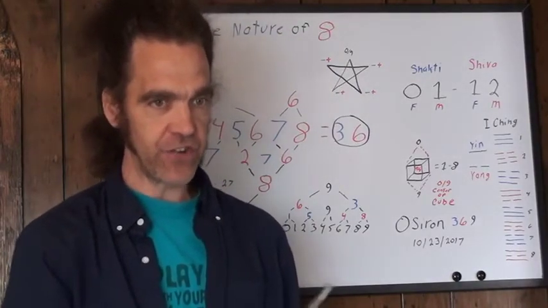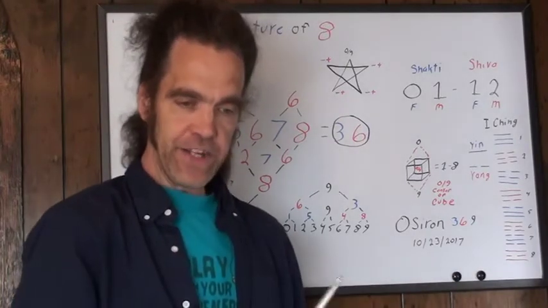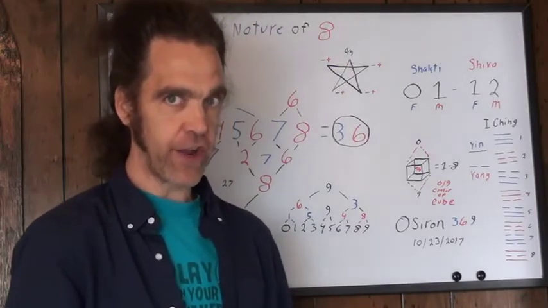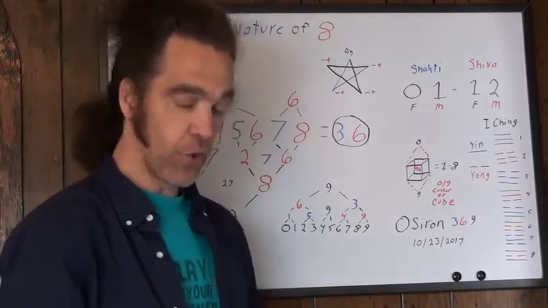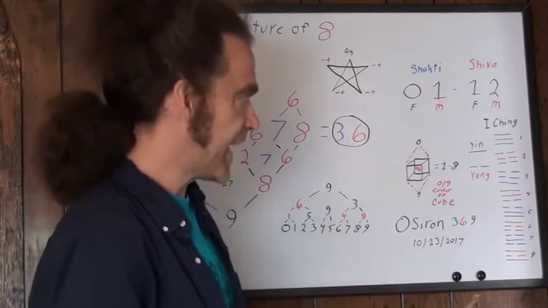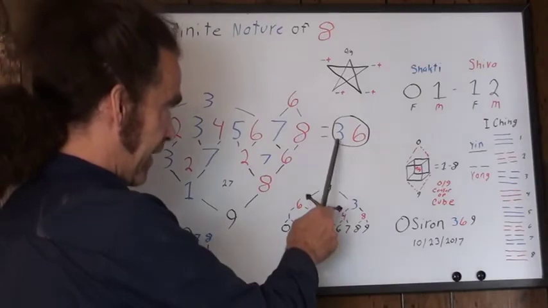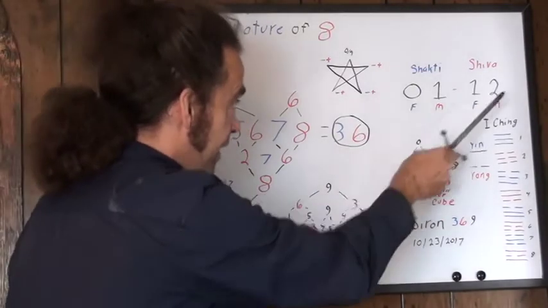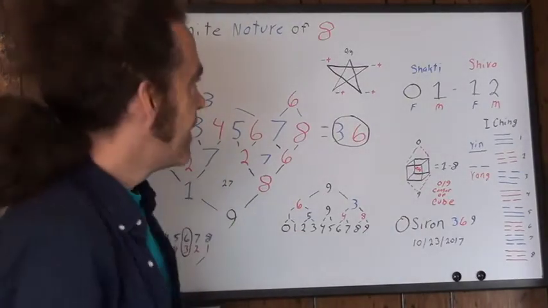So, with the Yi Jing, all the possible combinations of yin and yang lines in a trinary form produce a total of eight possible combinations. And eight times eight is 64, which is the Yi Jing, all the possible. Because in the Yi Jing, you take the trigrams, combine two of them together to form a hexagram. Again, six. And all those combinations are 64. And 64 reduces to one. So, we're seeing the dynamic of numbers again. And the three-sixth dynamic. Because the Yi Jing is made up of trigrams, which is a three. And you combine two of them to get a six, which is a hexagram.